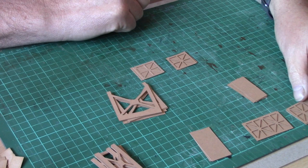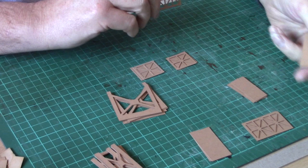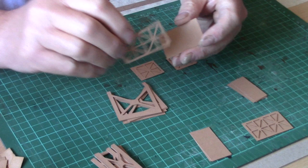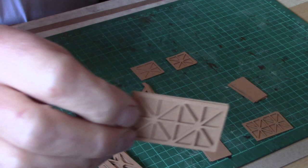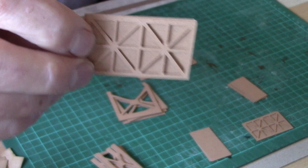It's made up of four sides, and I've gone back to this method of basically making a steel plated effect. And what we've got here, we've got a bit of lattice work and a plain piece of card, and when we stick one in front of the other, you get that effect as though it's plated steel with the joins. Very difficult going towards a camera like that and steering it in the right direction. But that's the effect that I want. Whether it will work is something else.